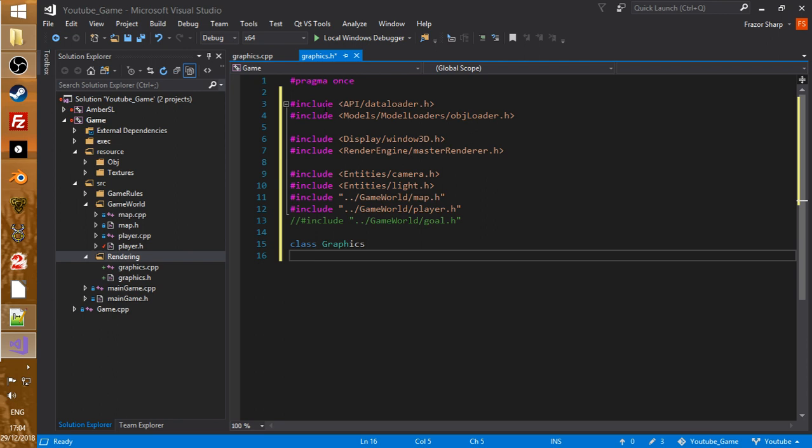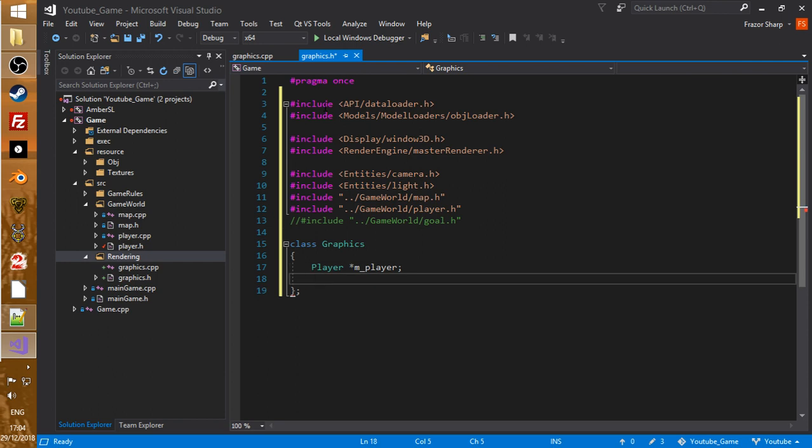Here we are. Let's do this properly, and let's set these all up. So, player is a thing, or should be, without the capital L. Grief. That's going to be star m_player. We will need a map, and that's going to be star m_map. I'm not sure we really need to store all of these, but hey ho, let's do it anyway.